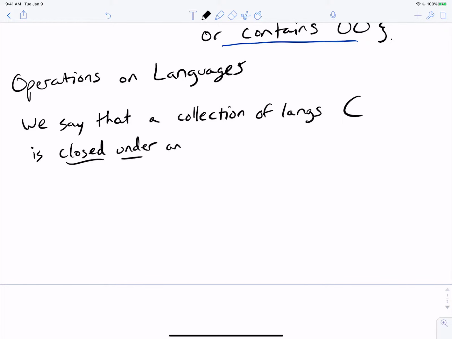But we're actually ready now to prove our first result, which is actually pretty easy to do. So our first theorem, yay, first theorem: regular languages are closed under complement.